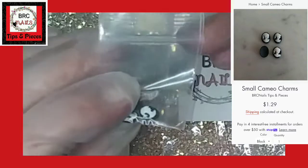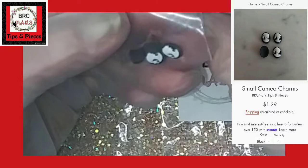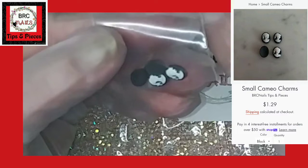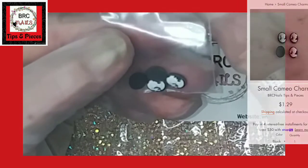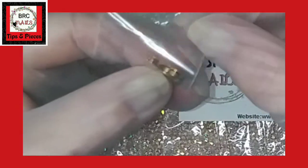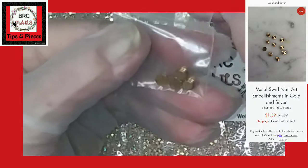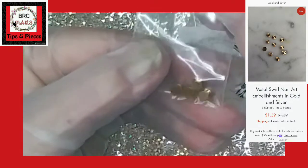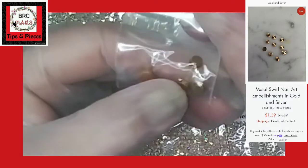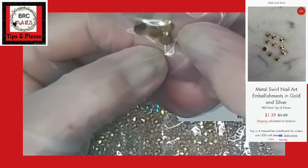And now, these, oh my gosh, I love these. I had to get these. I had to order these. These cameos are simply stunning. Just look at that. Look at the detail on them. I cannot wait to do a nail set and use these. And again, here are some more magnets, but these ones are for spinners. So you can put whatever you want on the nail, and with this little magnet here, you'll be able to use it. There's two of them in there, and they're connected.